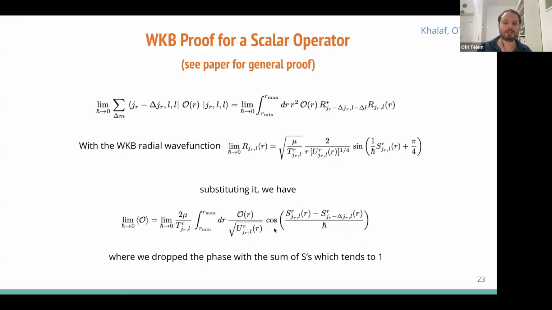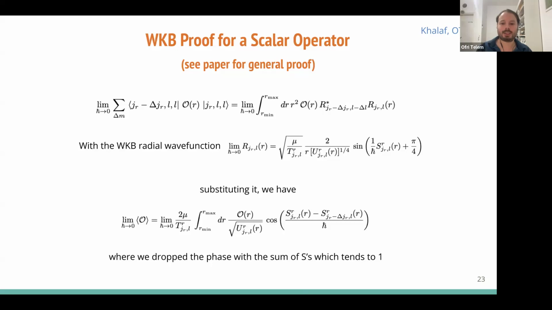So the only thing I have left, sorry? Yes, on your first equation on the left-hand side, you have a sum over delta m, but there's no delta m in the... Oh yeah. The general formula is the sum over delta m, but here, because I chose a scalar operator, there's a selection rule that only delta m equals 0 contributes. So I could just drop it. This is just for the sake of this proof. The more general proof would have a sum over delta m, but I just chose to simplify it for the sake of this talk.